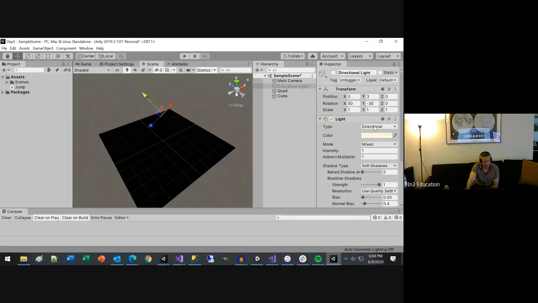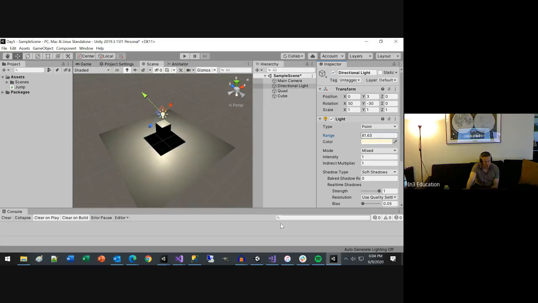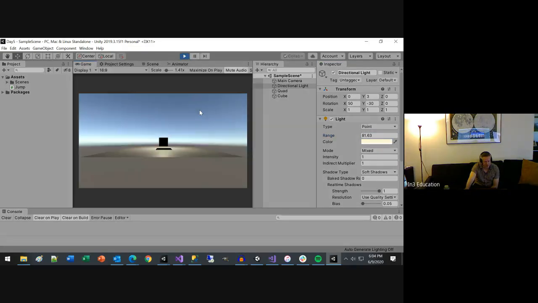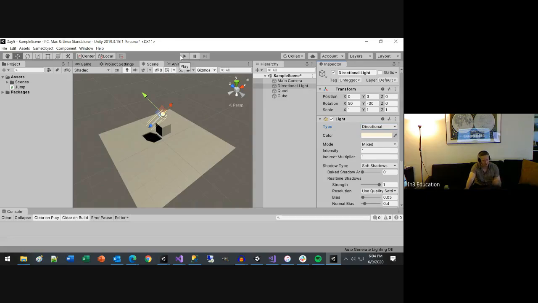If we wanted to turn this into a point light, we could do that as well. Point lights look kind of funky. We definitely want the range to be bigger. Directional lights definitely add the most light to a scene. But yeah, that's the light. Let's set it back to directional like it was by default.